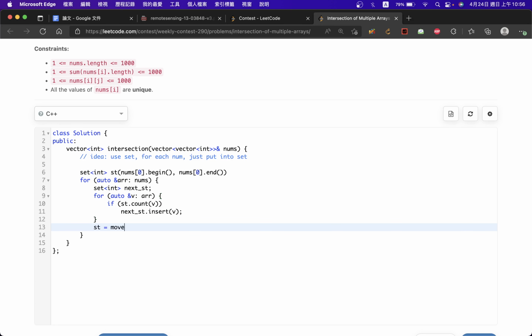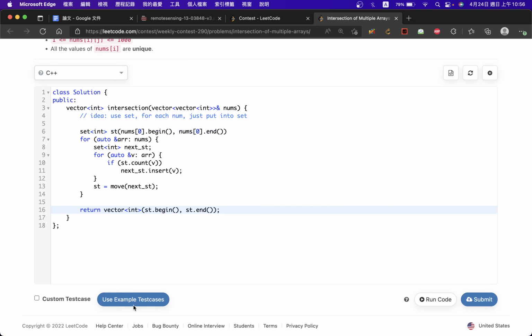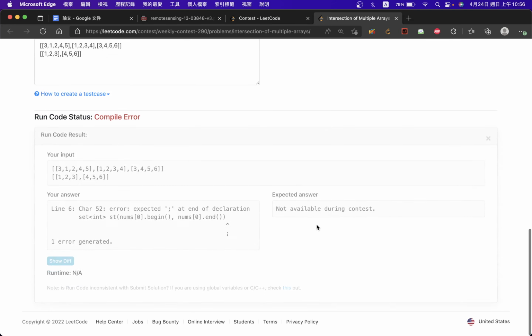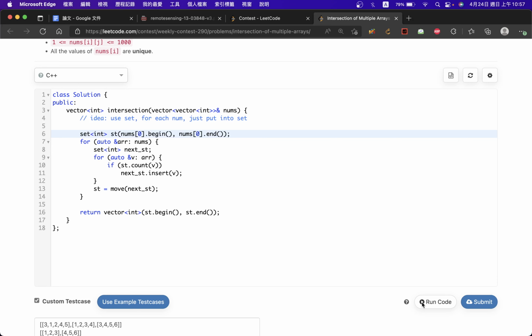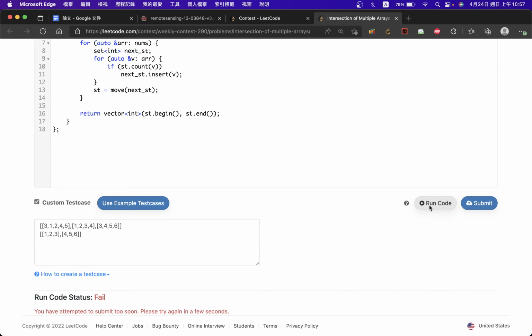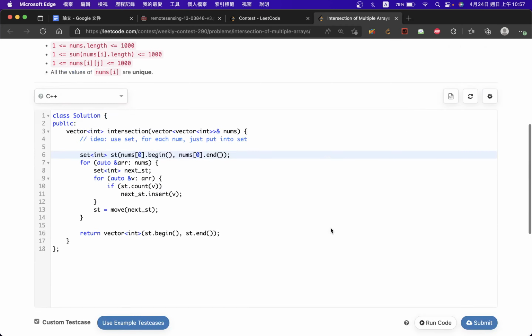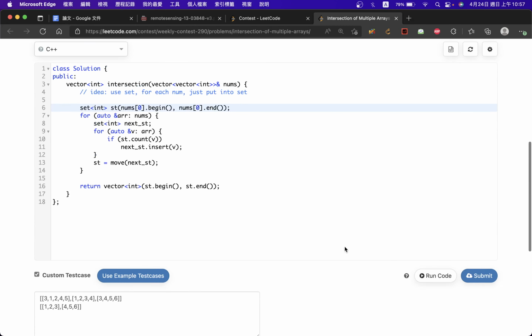Okay, set move. Return that directory. Okay. 3 and 4, and empty. So that's the idea.